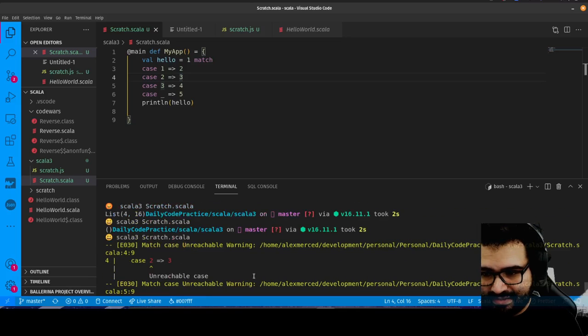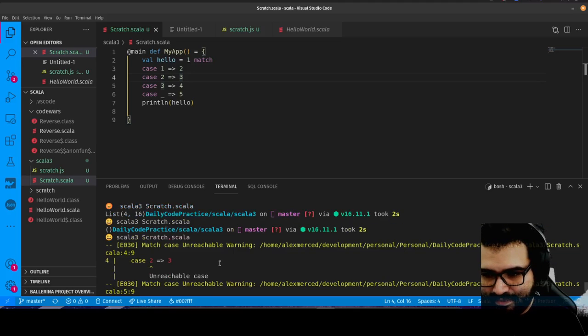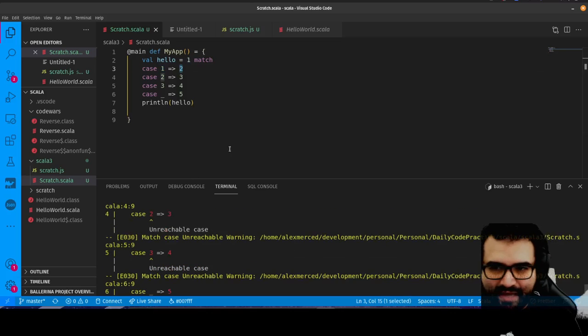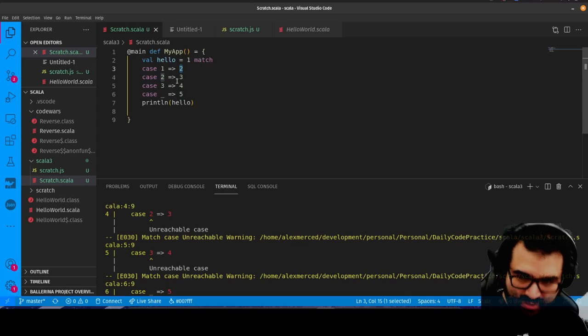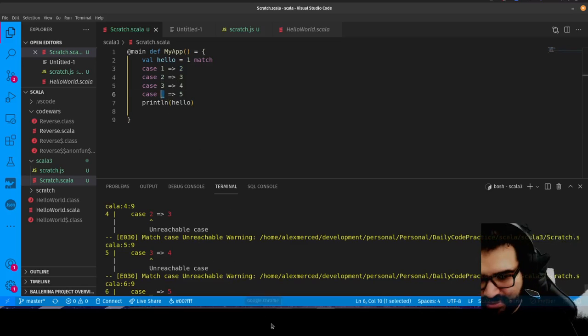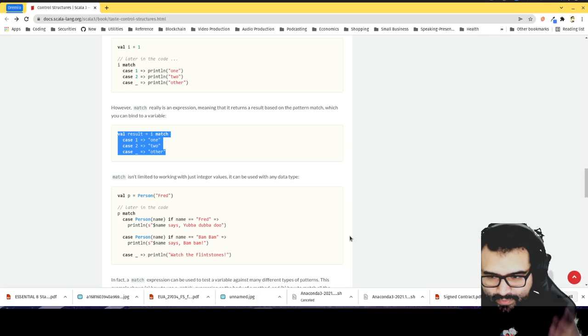So I can say, okay, it's the result of this, and I get unreachable case. It's just complaining that since I hard-coded 1, it's always going to be so. But it doesn't give me the eventual right answer, 2, because since it's 1, it matches, it gave me back 2. So it gives me warnings, because since I hard-coded 1, it's impossible that 1 will ever be 2, will ever be 3, will ever be anything else. So it's complaining that these cases are unreachable, which is fine. This is just an example.